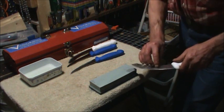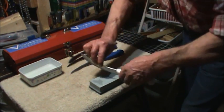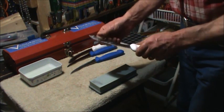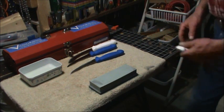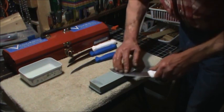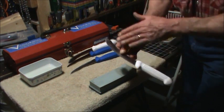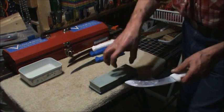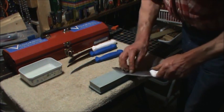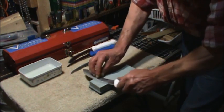I never let my knives go really blunt — that would drive me nuts working with a dull knife. So mine don't go really dull; I basically just recondition the edge. One of the reasons I like a water stone versus an oil stone is that the metal shavings left here wash off easily. With an oil stone, the metal sinks into the stone and eventually you have to clean the stone. With a water stone, you just wash it off or apply a few drops of water and it rinses right away.